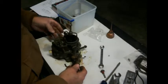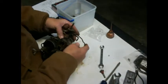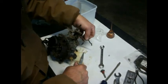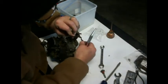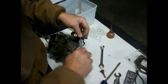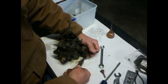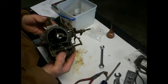So alright, now we got to hook this duker back up. Oh, that's right, that means we have to take the Jesus clamp back off there again in order to get that in there. I forgot about that. So let's pull that back off of there, put that on there, and we'll put this down here, and we'll put this back on there. And I'm sure there's better ways to do this. I think my head's probably in your way right now. But this is the way we get her done here, that's for sure.